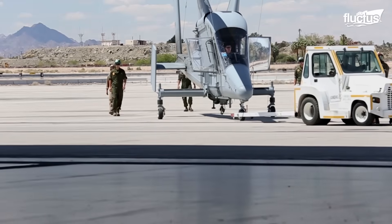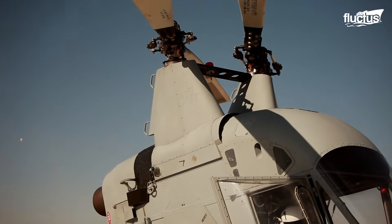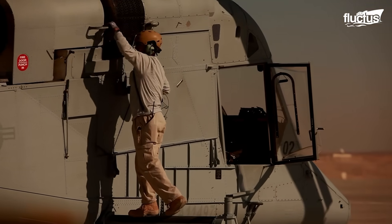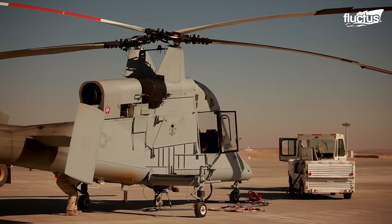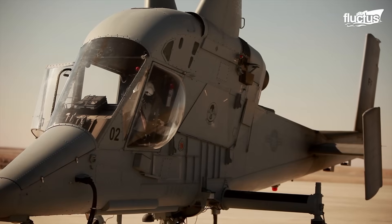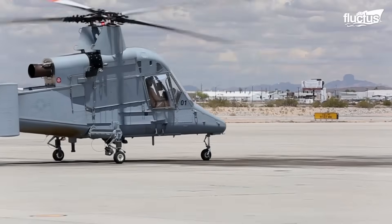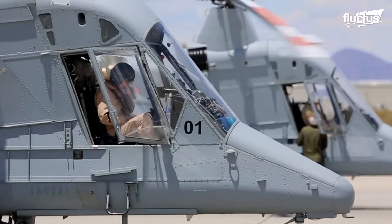Unlike the Mi-26 and Ka-26, the K-MAX is a contemporary American-made helicopter design. Though it doesn't need the constant upkeep of its decades-old counterparts, it still requires regular maintenance. As with all helicopters, the K-MAX has a number of required pre-flight checks, including inspections of rotor alignment, control systems, and fluid levels. Synchronization of the two rotors is especially important, as the failure of the two to act in tandem can lead to significant performance issues.